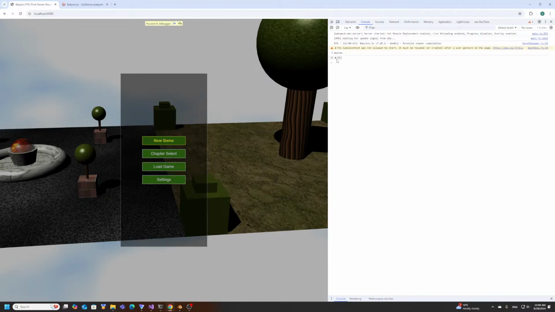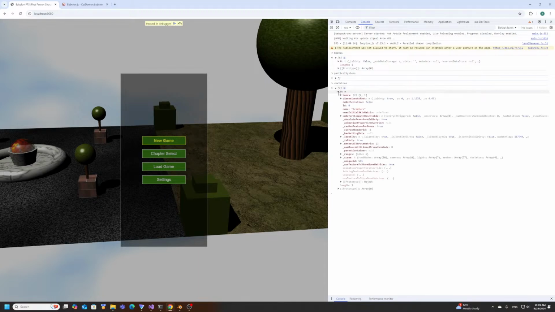Meshes, just one. Then particle system we don't have, and skeletons, yeah, we have armature, which is this one. But when we clone a monster, we're cloning its armature, I guess.